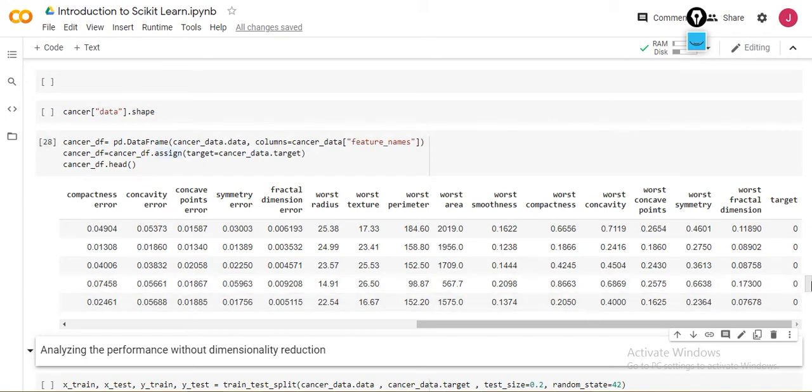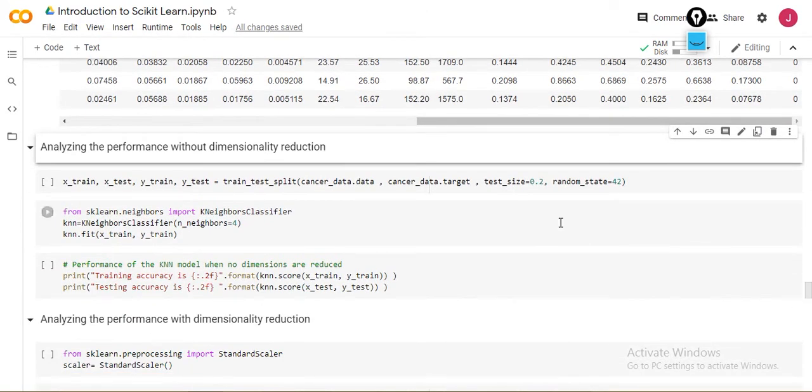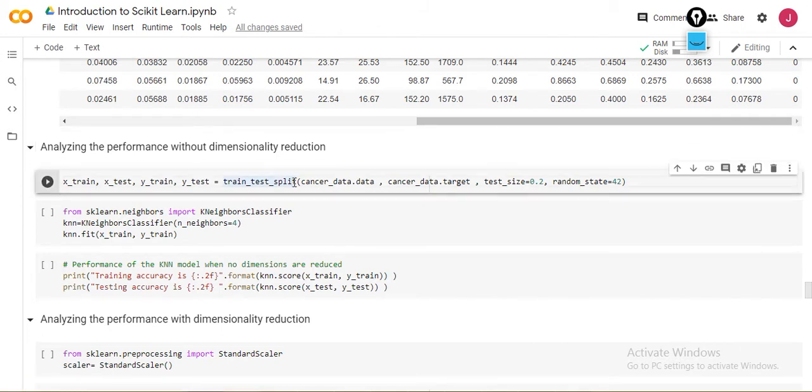After exploring the data, let's see the performance without dimensionality reduction. As I said, due to dimensionality reduction, you lose some information, and as a result of losing some information, your performance will decrease.